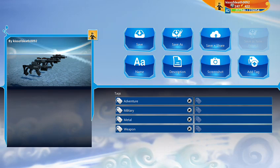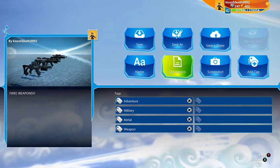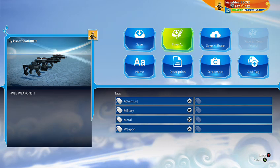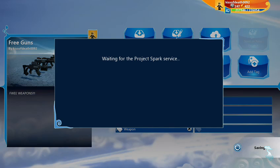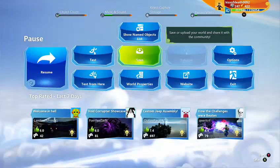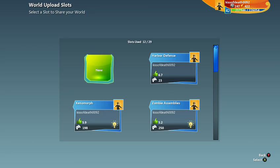So, let me just give this a description. There we go. Free weapons. Great description. I'm amazing. And now I'm going to save this as free guns. So this is for all of you who need some assault rifles. I'm going to save and share it. I'm going to upload it to Project Spark so you guys can see it. And now save, save and share, save.